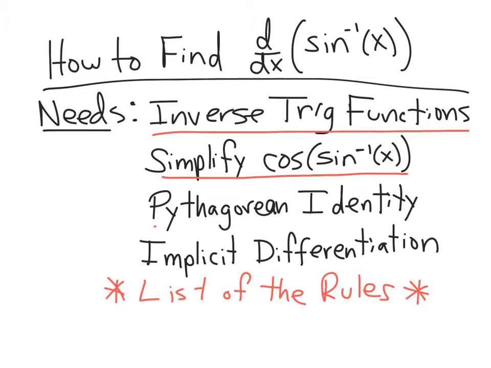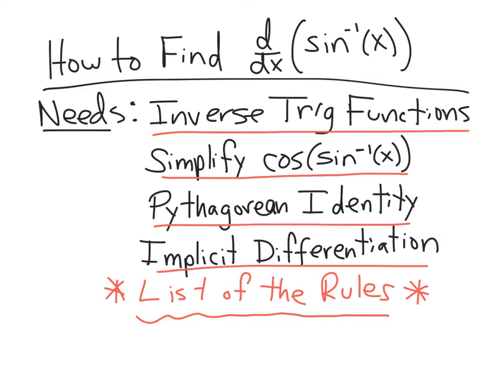And then we're going to look at what's called the Pythagorean identity, a very common thing to do in these trigonometric proofs. We're going to use implicit differentiation in order to work through and solve this. And then at the end, we'll do a list of the rules of all of the different derivatives of the arc trig functions, the inverse trig functions. So we're only going to prove the derivative right now for the inverse sine function, but then I'll show you at the end of the video all 6 of the inverse trig function rules, and each of the proofs for the other ones are similar to this first one.